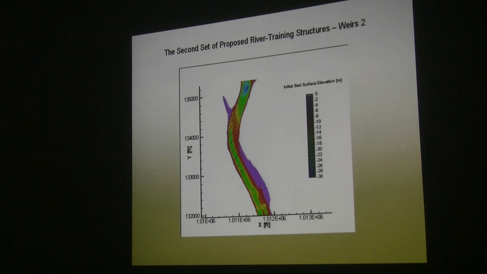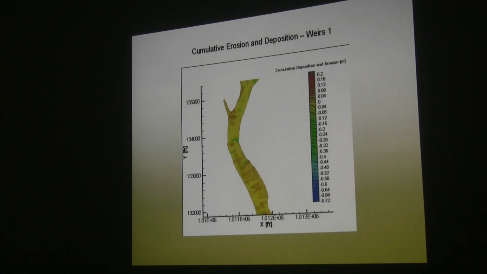And the final result is morphological changes of the bed, cumulative erosion deposition. This was done for a period of something like 5 days. Simulation, once you put structure, then the flow starts. This is a completely different situation now compared to what we had before without structures. Once we put structure inside, the flow starts working on sediment, eroding sediment in some places, depositing somewhere else.